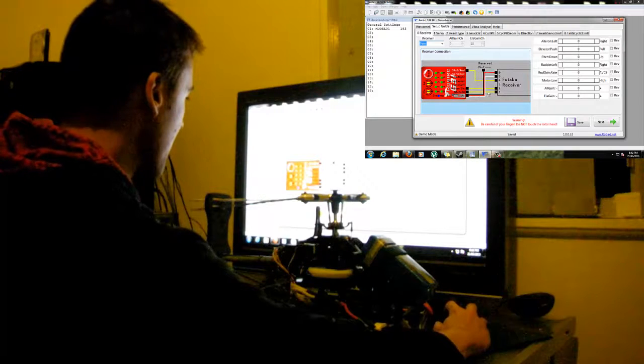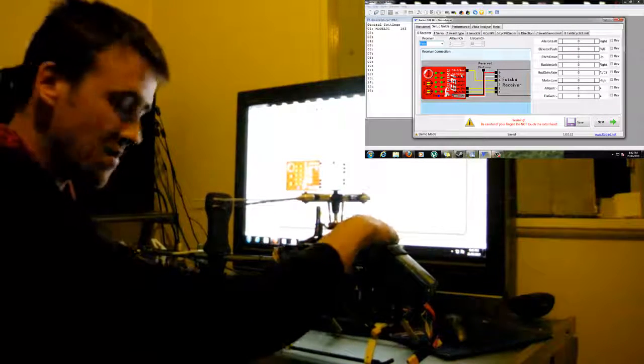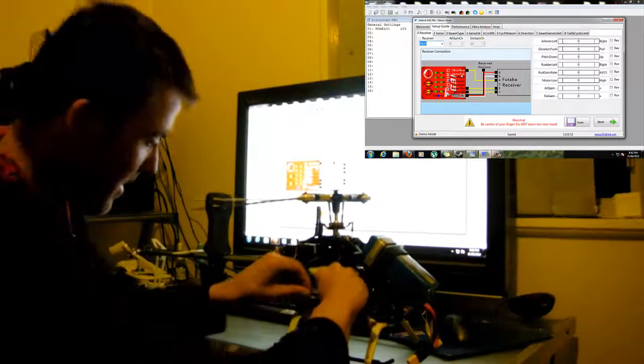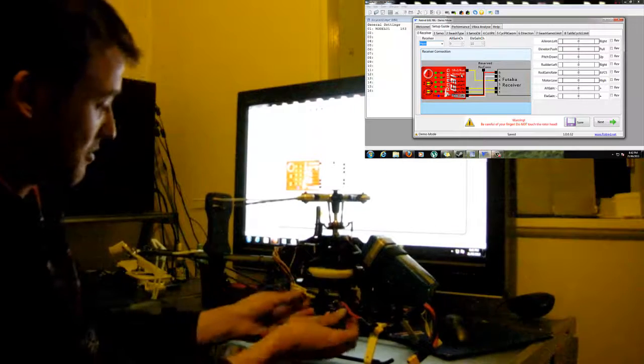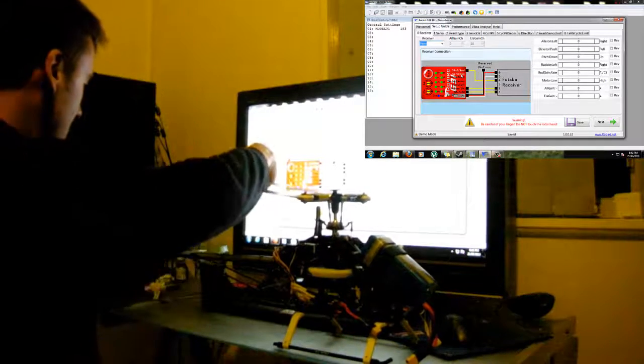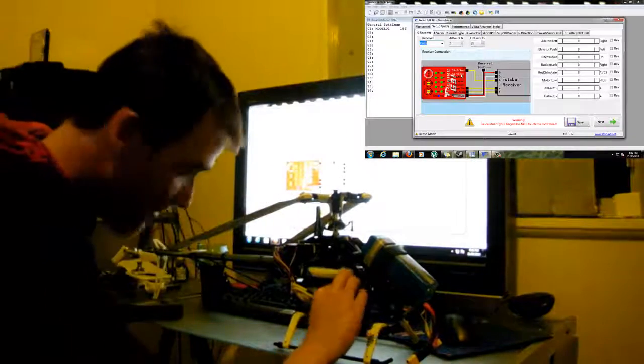You want to have this connection up. You don't want to plug in your rudder servo or your cyclic servos. You want to just leave them unplugged for now. And also, while we're here, unplug the motor. It's pretty important. And from there you're right to go.